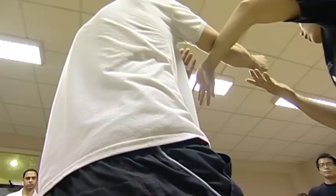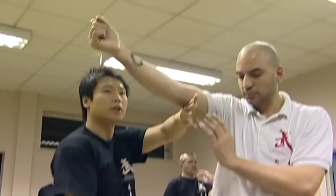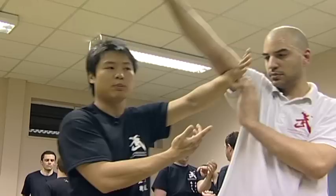And I constantly move him up to attack this. So how he has to take this, basically. Here. He can't even see the punch. Understand? This is the correct way to do it. And I keep pressuring him, he has to go back. I lift him up all the time.